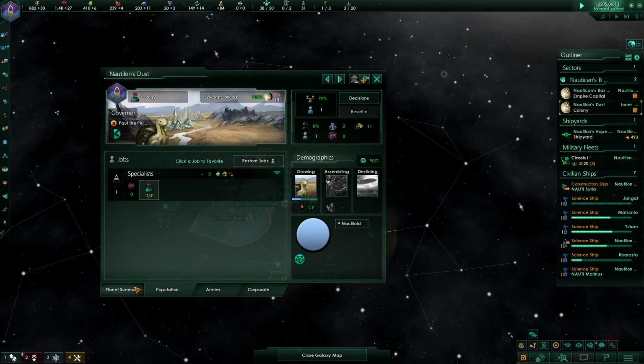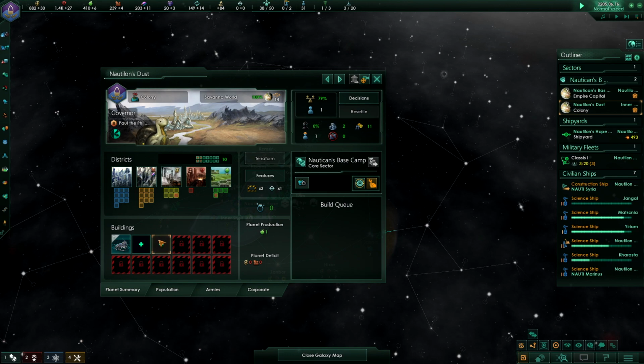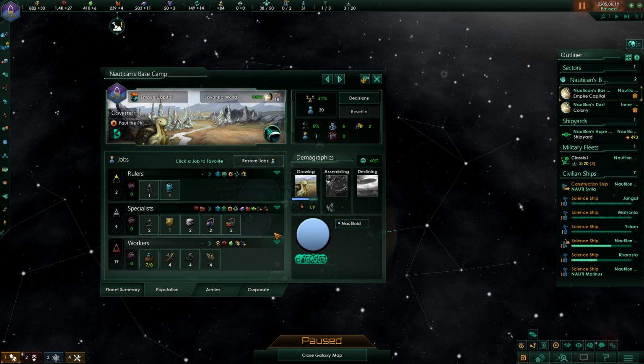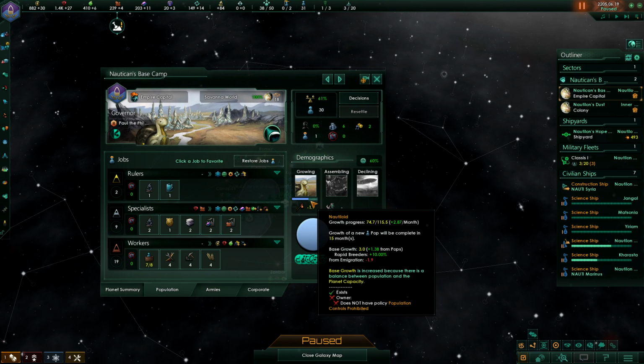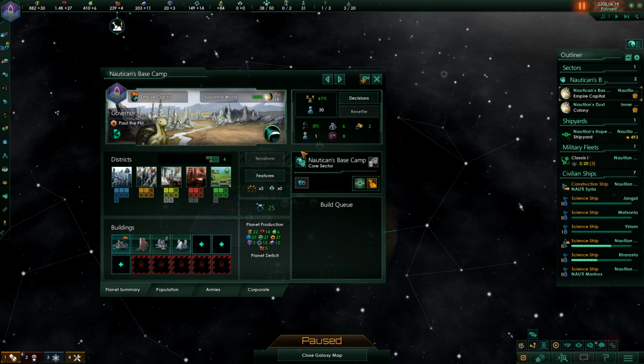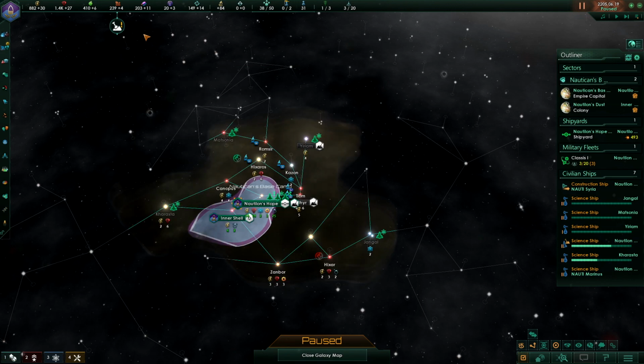that way. We have a colony here, Nautilon's Dust. Our first colony was founded very quickly. Still have a colonist job up there. And we have this one, so our population is growing here. And in the end, we also want more alloys, but maybe not right now. We want to fill these up first.